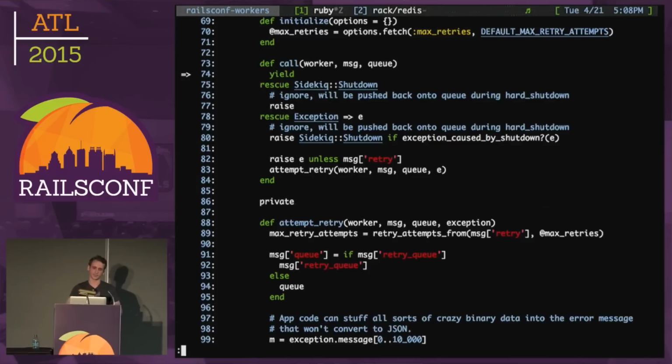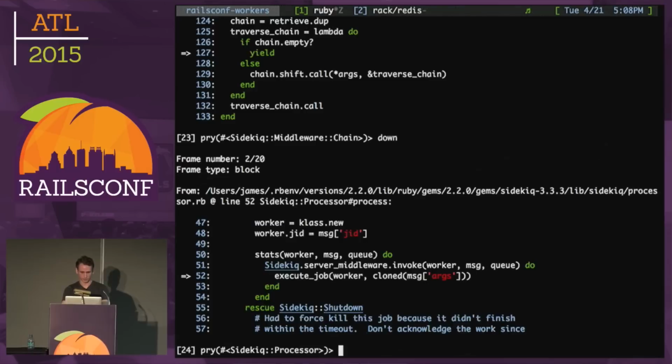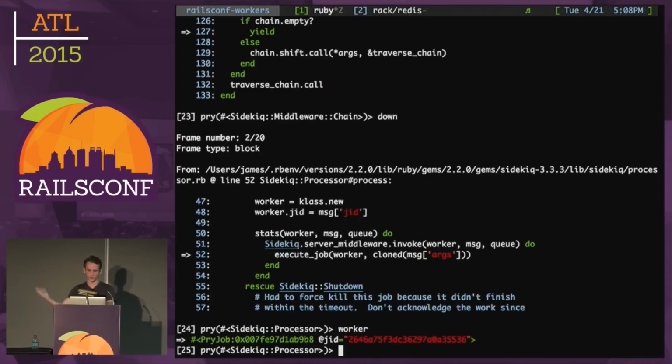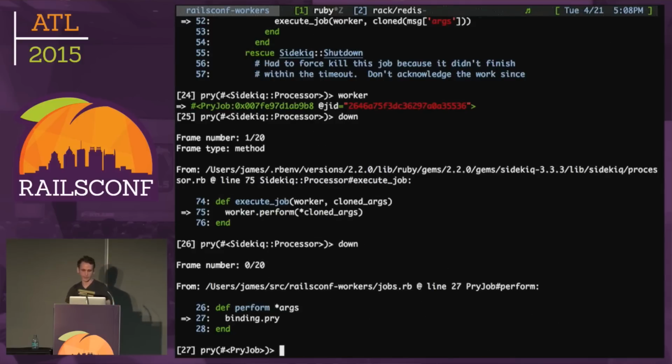This is the thing that will retry the job after X seconds, and then 2X seconds, and then 4X seconds, and so on, up to some configurable limit. So on down, and finally we get to execute job, where we pass in the worker, which is the literal class that we defined, and that's called worker.perform. And we end up back at our REPL session.